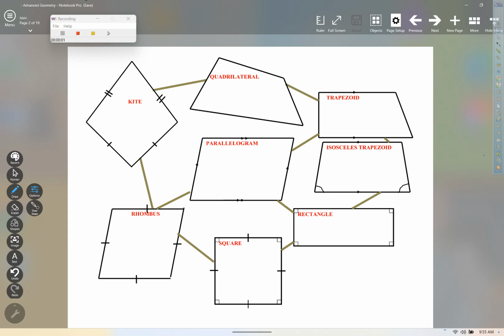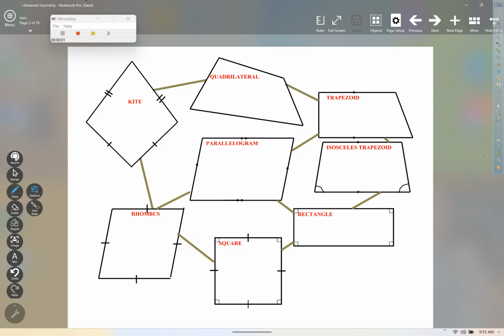All right, this is called the quadrilateral hierarchy. The reason it's called that is because every shape on this picture is a quadrilateral, but some of them have special characters which make them then a kite, a parallelogram, a trapezoid, isosceles trapezoid, rectangle, rhombus, and square. We are going to go over each shape throughout our lessons this chapter, but today we are just going to remind ourselves what is the definition of a quadrilateral.